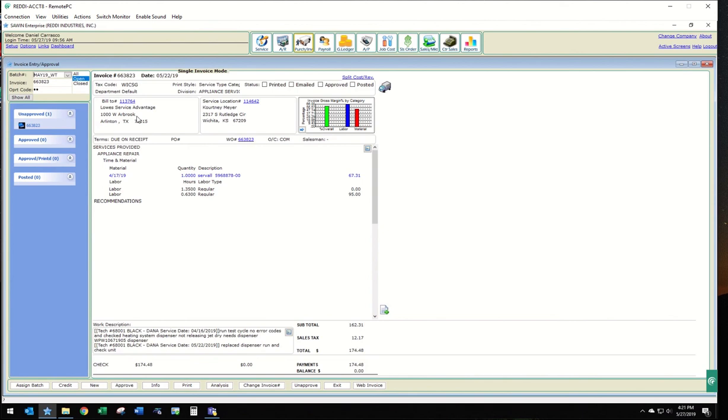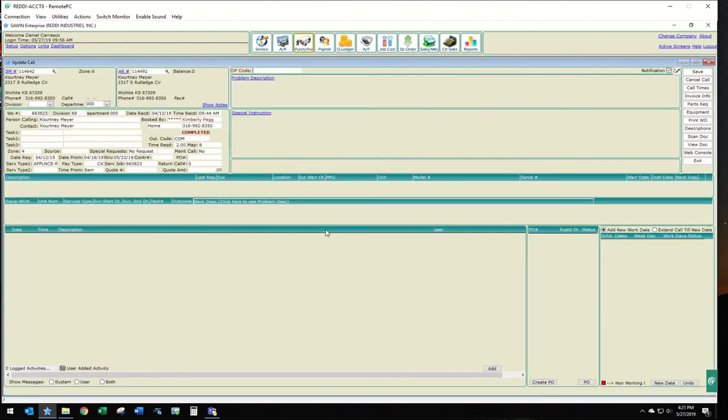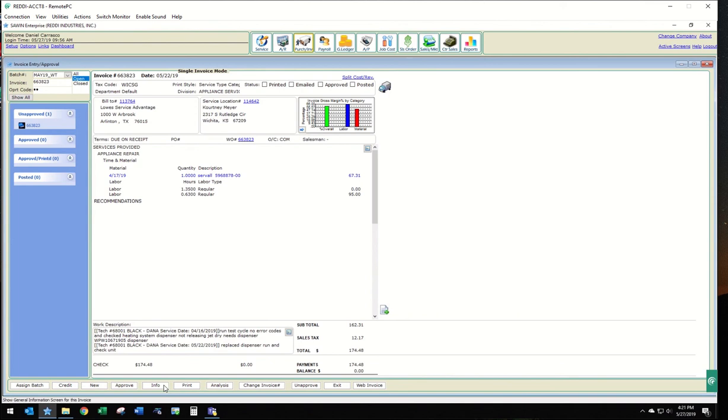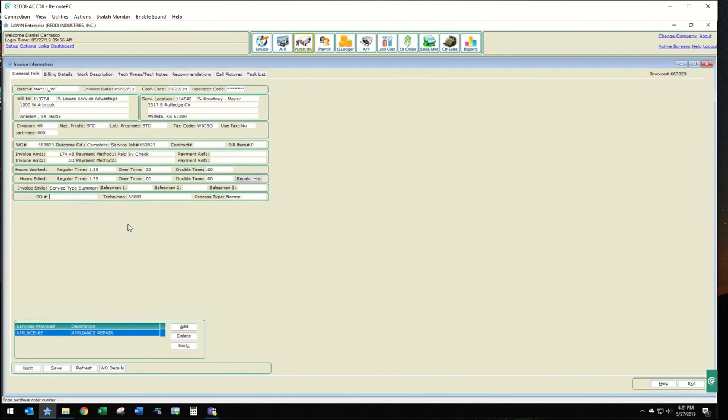So the first thing I do when I see one that's going to Lowe's is I open that work order. I double check down here to see if there's an approval for the amount. I don't see that here, so I'm going to go ahead and take this code and copy it. And then normally I will put this into the PO line. I don't know if that's helpful at all, but I do that just so we can have it tied to the invoice. I'm going to go ahead and change this to accounts receivable invoice. Take out the cash date. And everything else looks good here.